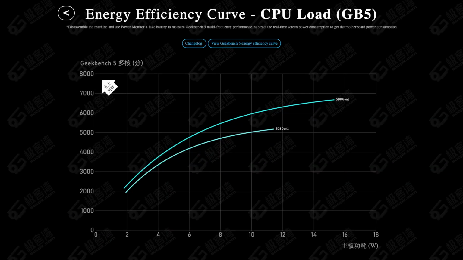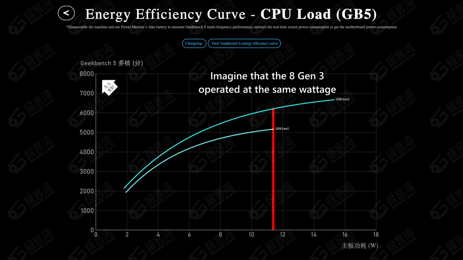Thanks to GeekerOne, they have logged this graph here. We can see that the maximum wattage on the 8 Gen 2 is much lower, but the 8 Gen 3 is 4 watts higher. That will ultimately result in unnecessary heating with minimal performance gains. That unnecessary heating issue we also discovered in our gaming test as well. It would be much better for the 8 Gen 3 to retain the same wattage limit as the 8 Gen 2 so it wouldn't thermal throttle. That would be much better, right?